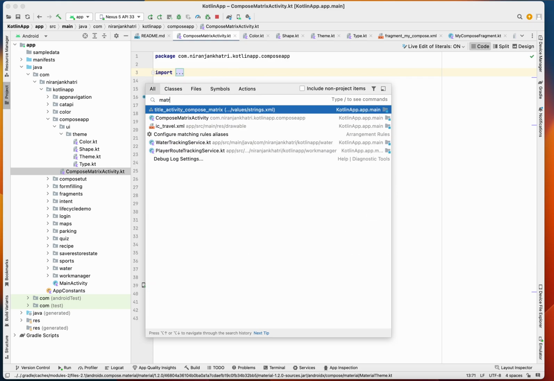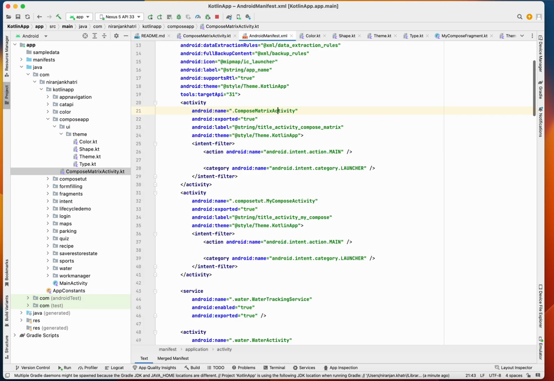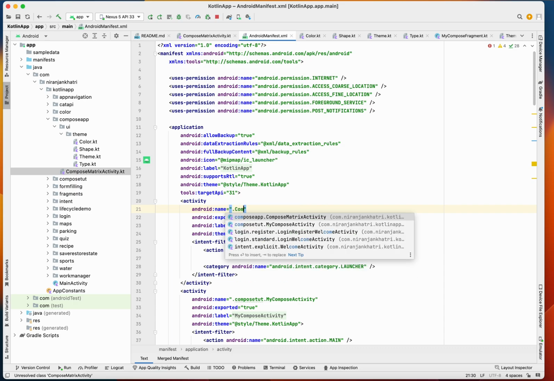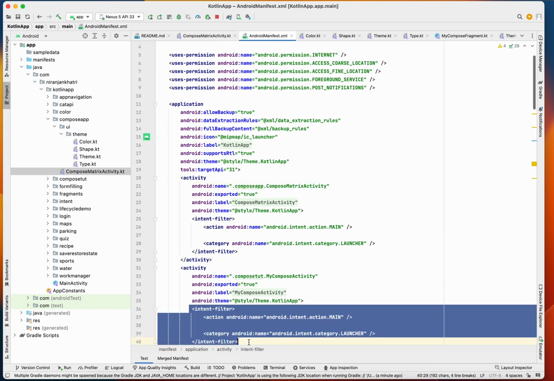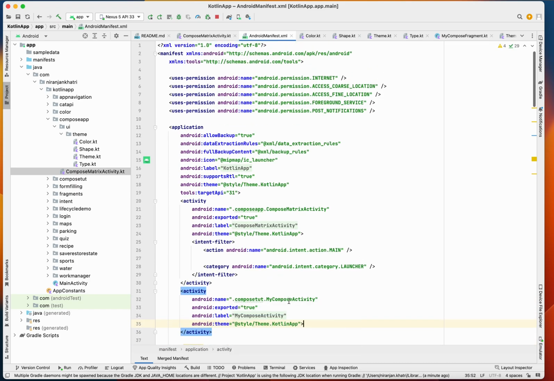But I want to check one thing in the manifest file. I just want to make sure my ComposeMatrixActivity is okay. I will remove this intent filter from the other activity, because my previous activity is no more the launcher activity. So this is my main launcher activity, right?